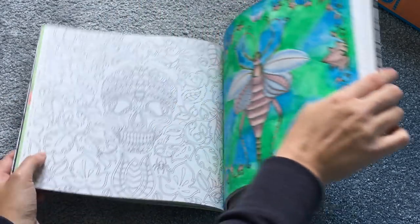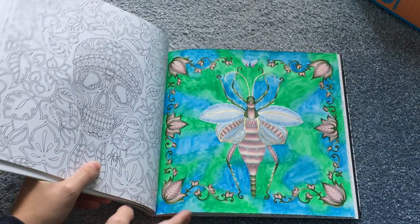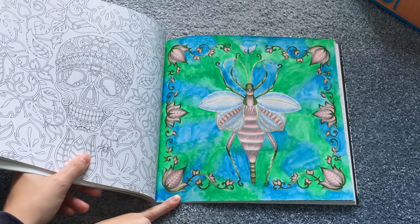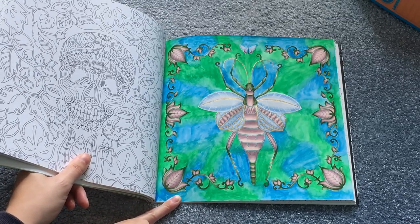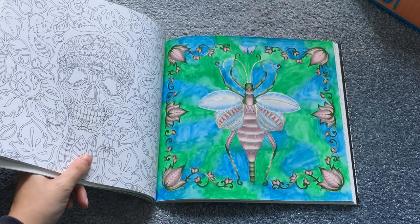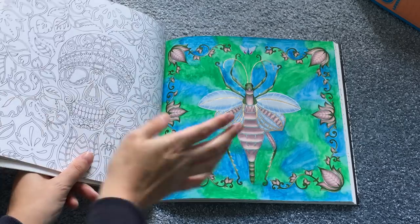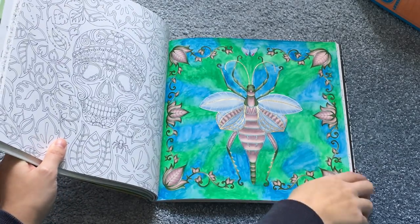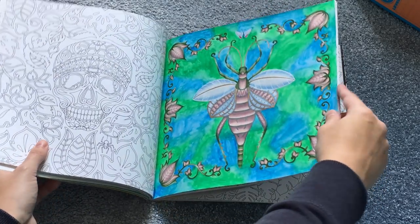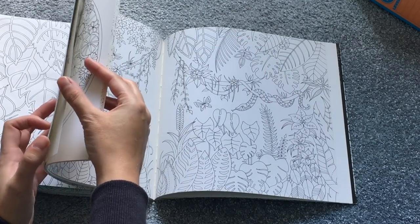So this is the other one that I need to change the background, and I think I'll just do a simple black one, which probably wouldn't take me too long. So hopefully the next time you see this, it will actually have a black background instead of a watercolour mess, which is a little bit like what the other one had. Now this one doesn't look as bad, but the other one looked really bad, so black will make this stand out and look nicer. So yes, I'm looking forward to doing that.